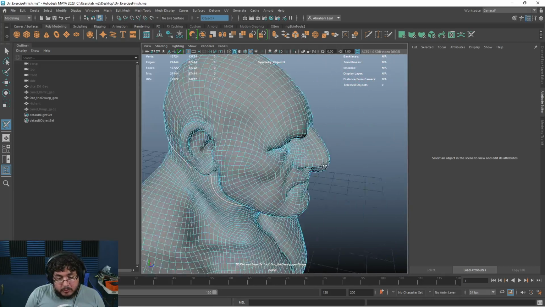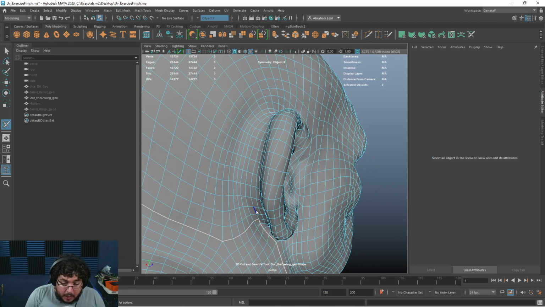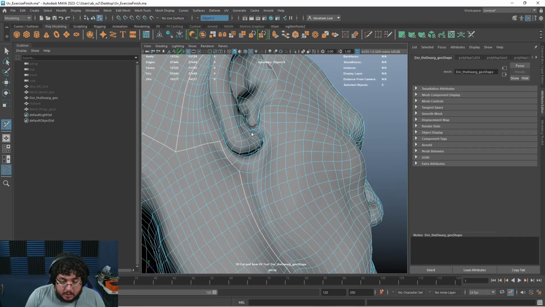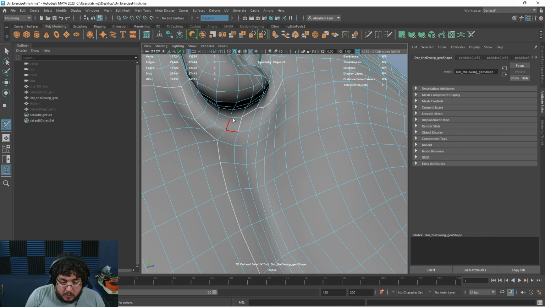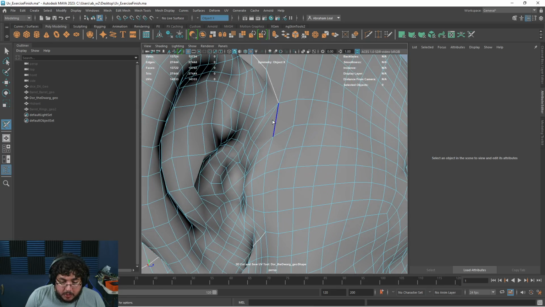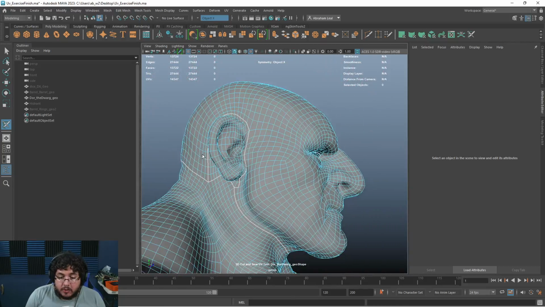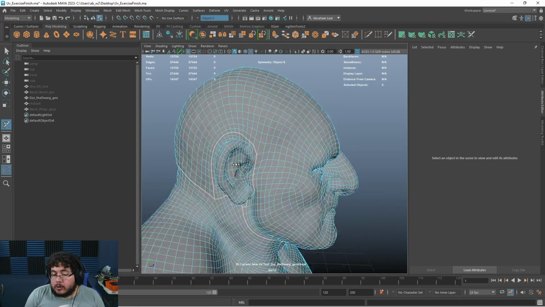But if you had depth on the nose, or if you actually model the mouth, you'll probably cut around the mouth as well. The ears are one of the other pieces of geometry that you might want to cut. So for instance, I can go on this one right there, and then let's see where this edge loop flows. Again, this is not the most perfect edge loop for the character. We could do a way better job, but it's gonna work. There we go. So now we've successfully cut the ear from the head. That's gonna help with the deformation, because that way the ear is gonna unfold on its own.